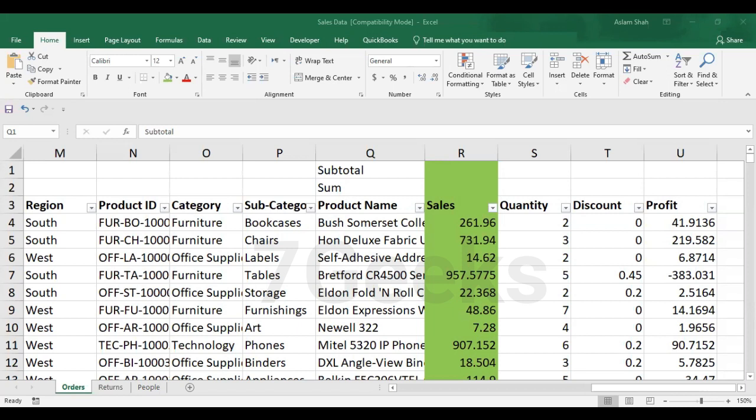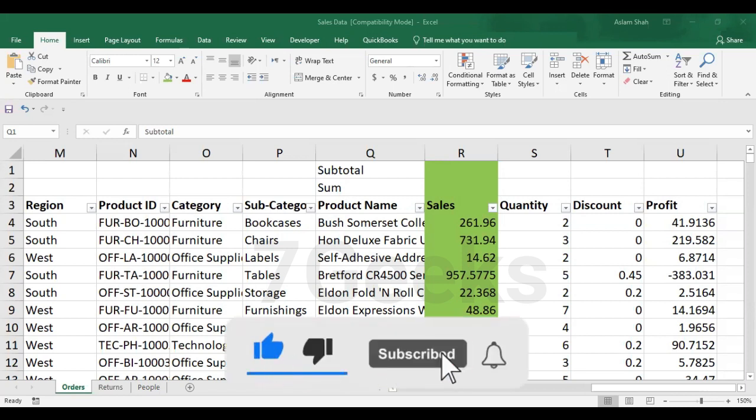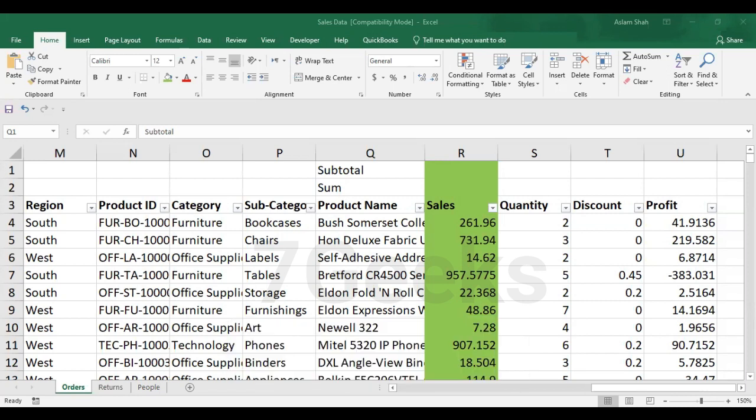This can be particularly useful when you have a list of values and you want to calculate various statistics, for example sum, average, count, without considering other subtotals or filtered data.